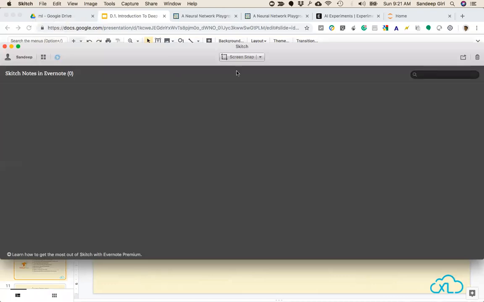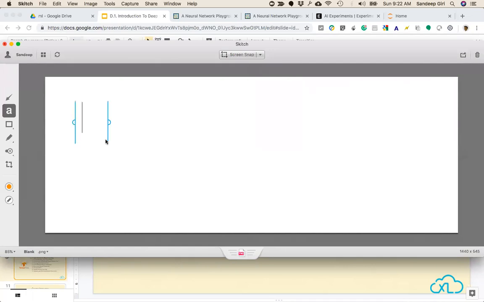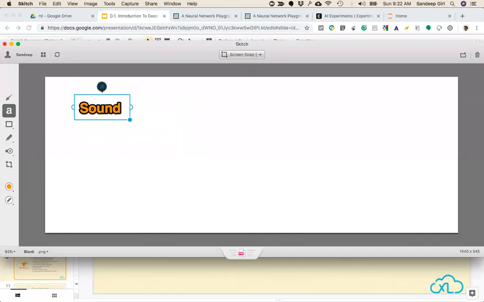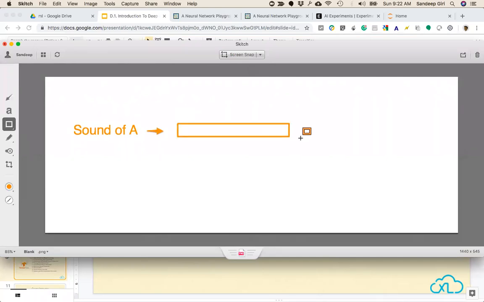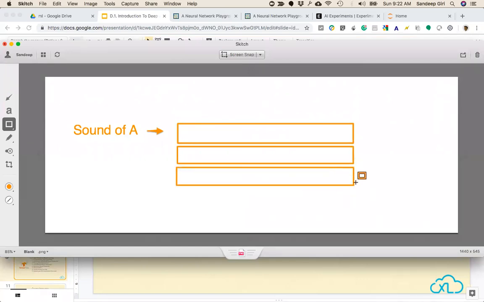How do we represent sound as a table? Let's say the sound of A. How can we convert it into a row? This is one row, this is another row, and this is another row, and this is the label on it.